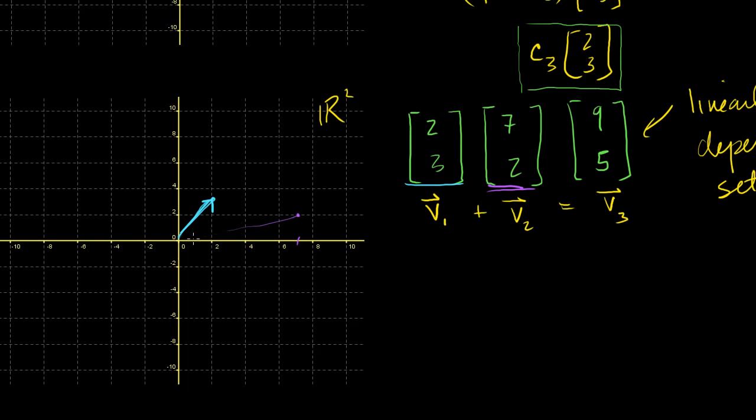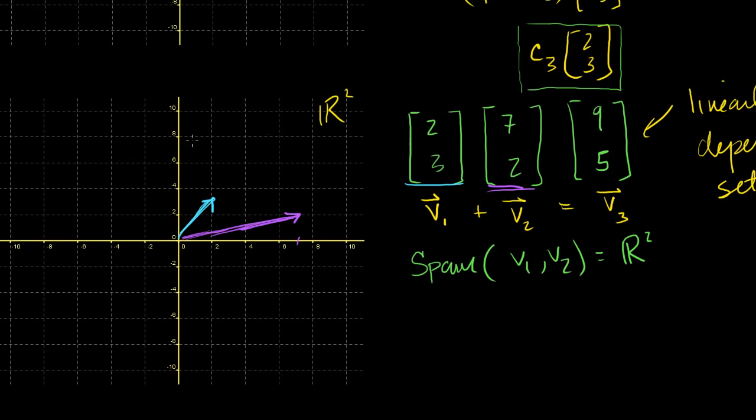I could show you that any point in R2 can be represented by some linear combination of these 2 vectors. We could even do a graphical representation, but I've done that in the previous video. So I could write that the span of v1 and v2 is equal to R2. That means that every vector here, every position here, can be represented by some linear combination of these 2 guys.